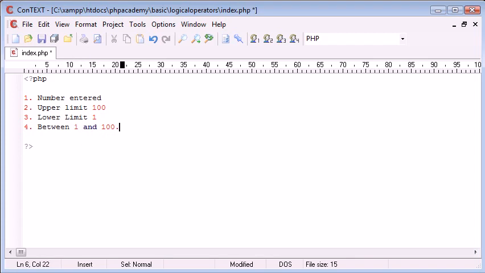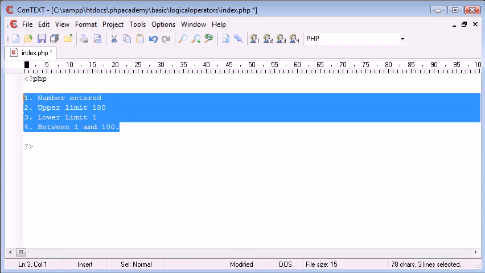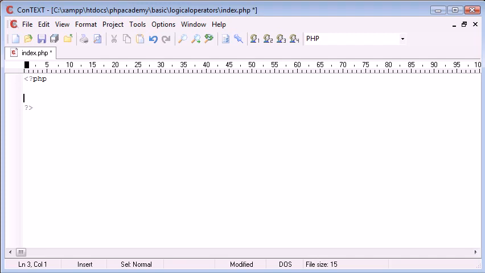Now, I can say I want the number to be higher than 1 or greater than 1, but I also need to say and I need the number to be lower than 100, or equal to 100, equal to 1, or between. So it can't be 101 and it can't be 0 or -1 and so forth. So for these rules, if you like, or set of instructions, we need to create a program. So the number, for example, at the start is going to be equal to, let's say, 50.